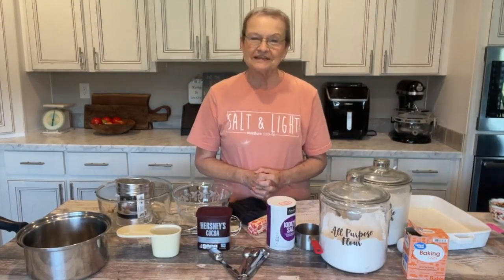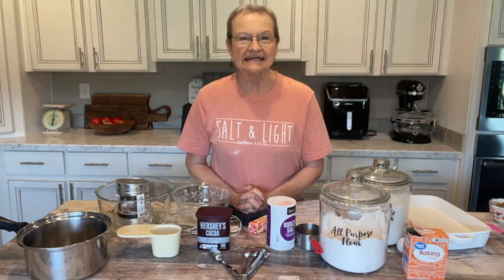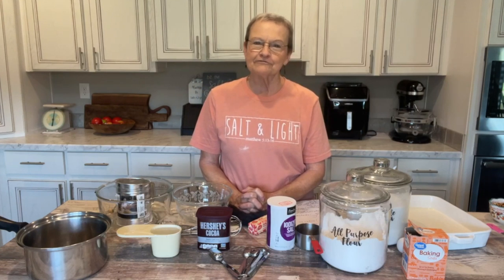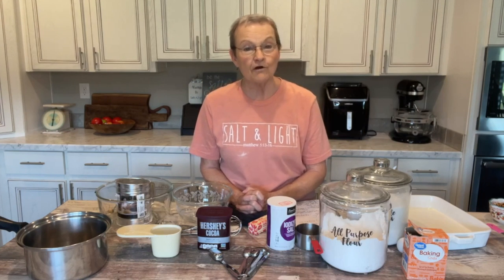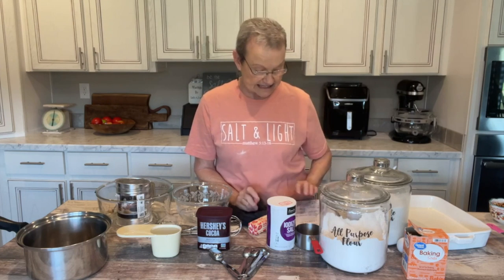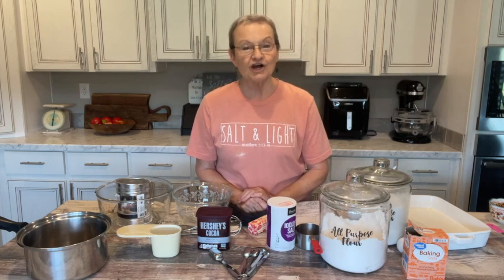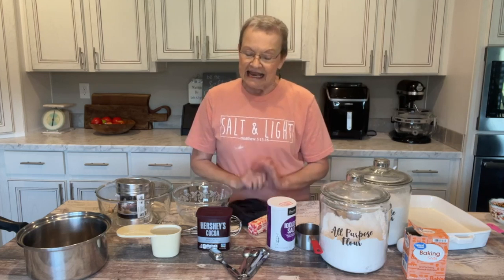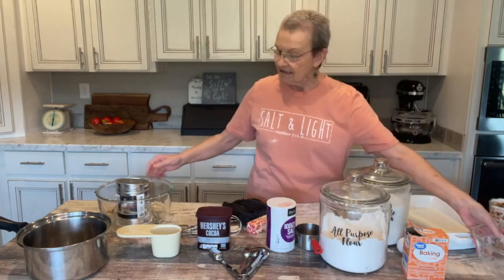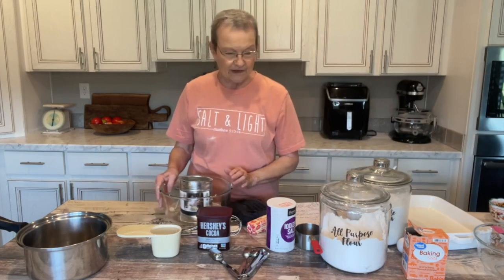I'm so glad you're with me today, and I'm going to make a cake that's a recipe of a dear friend who lives not too far from me, but her daughter gave me this recipe. This is one of Pam Baker's chocolate cake recipes. And the first thing that I'm going to do is get my dry ingredients ready.